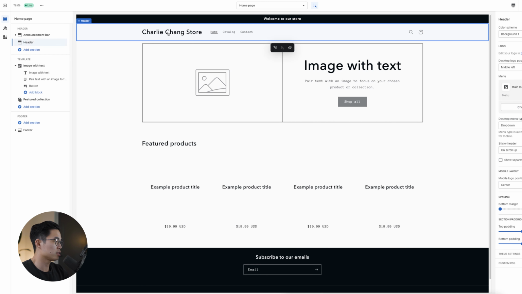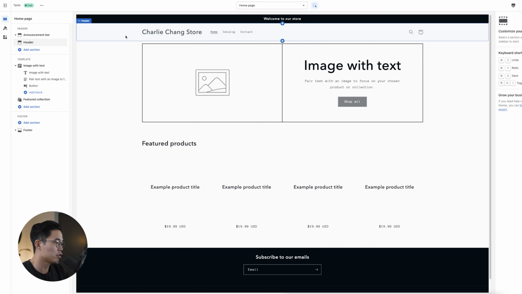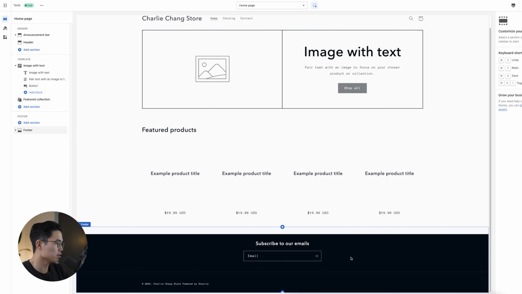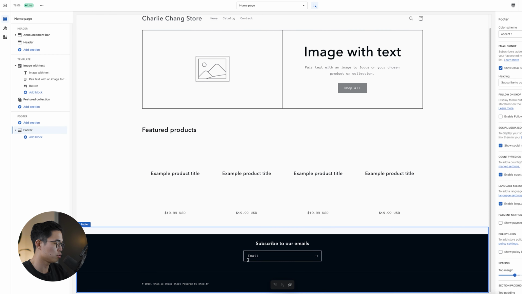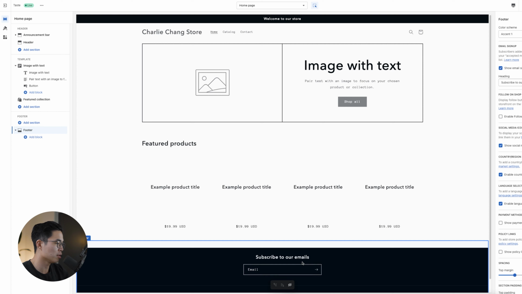So first thing you're probably gonna want to do is come up here to the header. This is the header. This is the footer. This is basically gonna show up on all the pages of your website. So if we edit this footer right here, that's going to create that change on all pages on the website. Same with the header up here. This is the content of the page. So whatever we change here is only editing that for this current page.